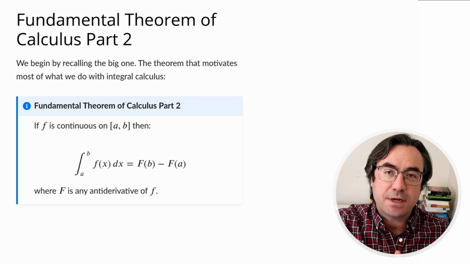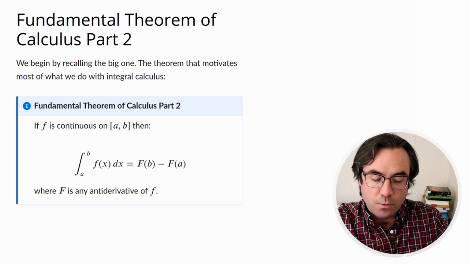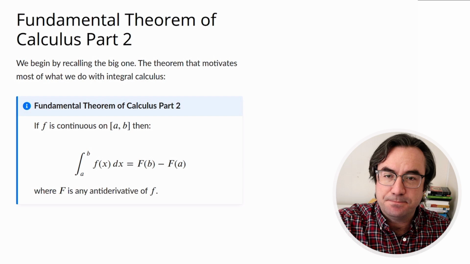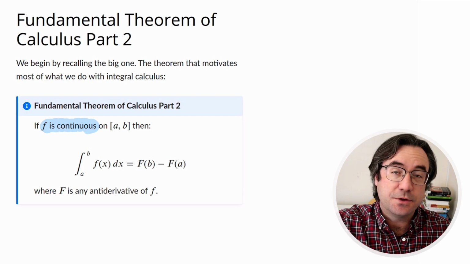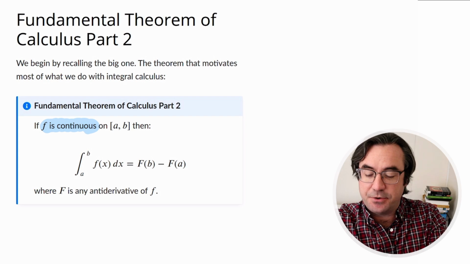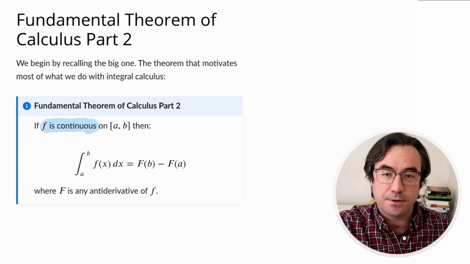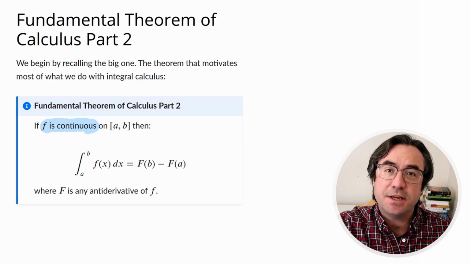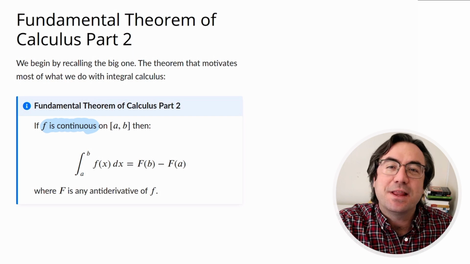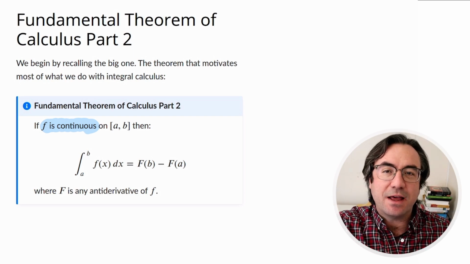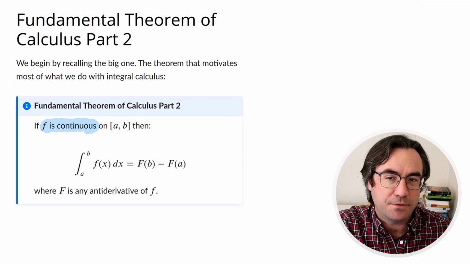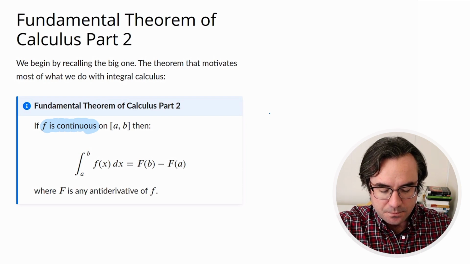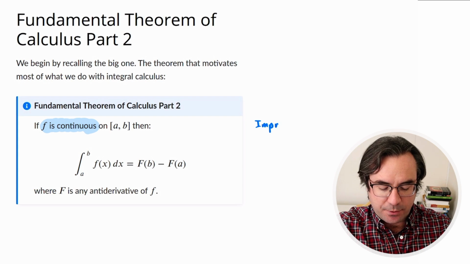All right, so there are two things here where we can run into issues. First, the function that we're integrating has to be continuous in order for this theorem to work. And we're going to see what happens if we relax that condition a little bit. It turns out in a lot of cases, we can still calculate this definite integral, but we have to be a little bit careful. So we're going to investigate two types of improper integrals.